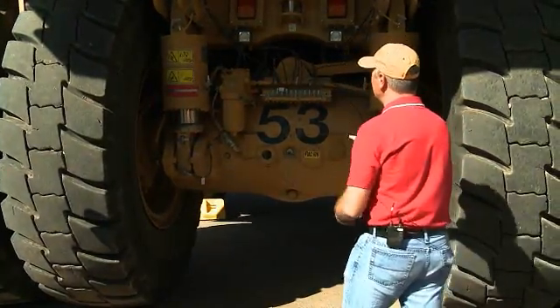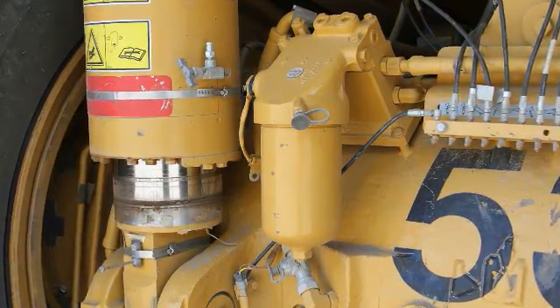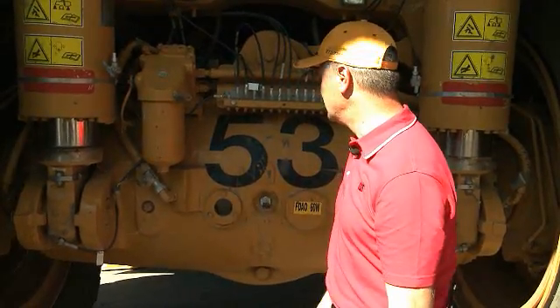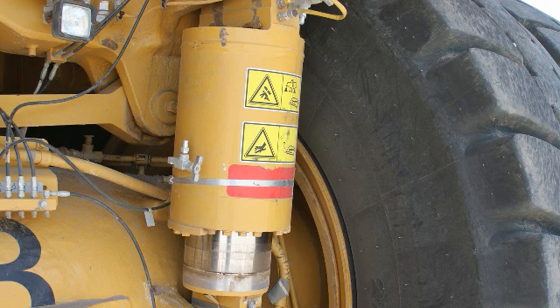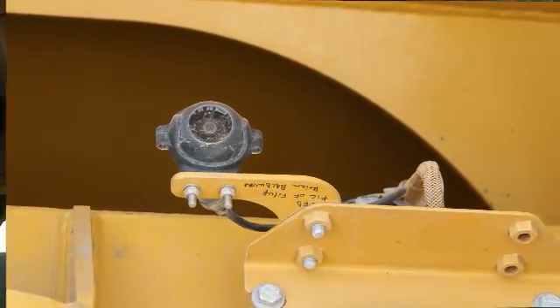There are also a couple of other features obvious here on the back. This is the filter for continuous rear axle filtration — a design essentially taken from the 785D. It's continuous: if the engine is running, we are flowing oil through this filter and cleaning it. Think of it as kidney-looping the truck — whenever it's sitting idle or going down the haul road, it's continuously cleaning that rear axle oil. We also have the sight gauge. Additionally, the rear struts have been inverted — with the strut seal on the upside you'd get gunk accumulating on top of the seal, compromising seal life. By inverting, we improve seal life. This machine is also equipped with the camera system; the 777G will have full Cat Detect available.